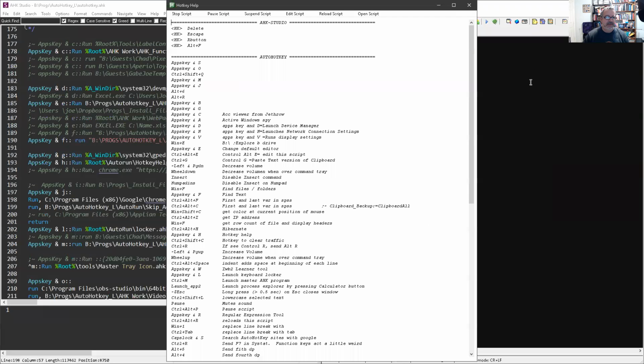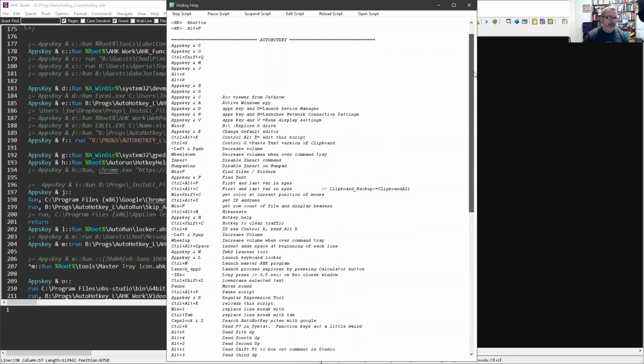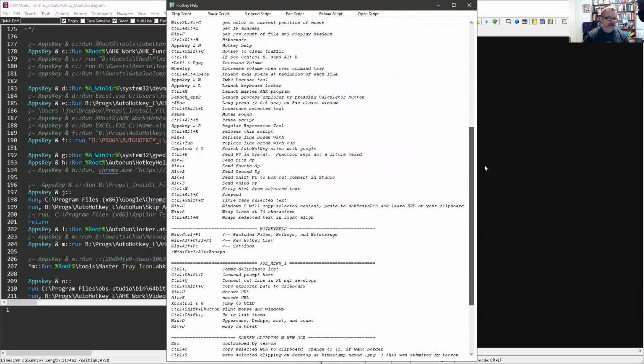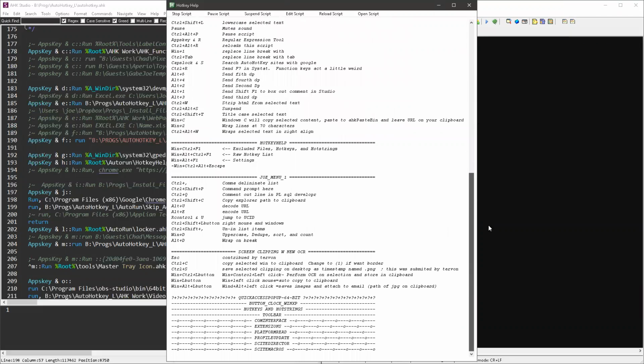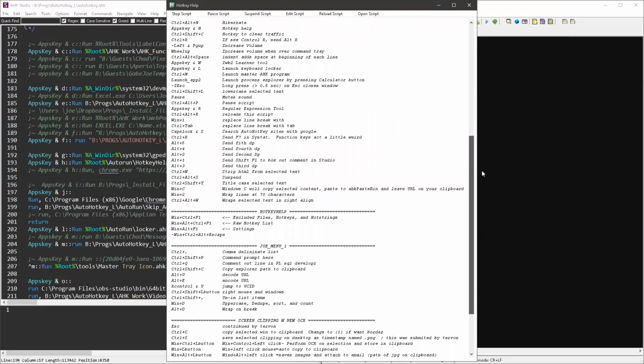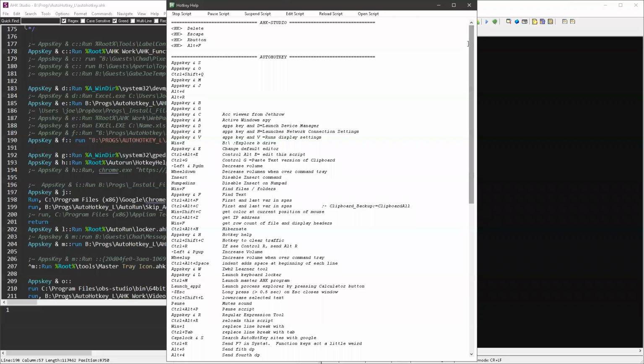It's an AutoHotkey script that looks across all of your running AutoHotkey files. And I have it right now just displaying the hotkeys, the key combinations that do different stuff. This is a script that's looking at all the scripts that you have currently running and all the hotkeys associated with those scripts. And you can see it breaks them out. It's like, this is in AutoHotkey Studio. These are the default ones.